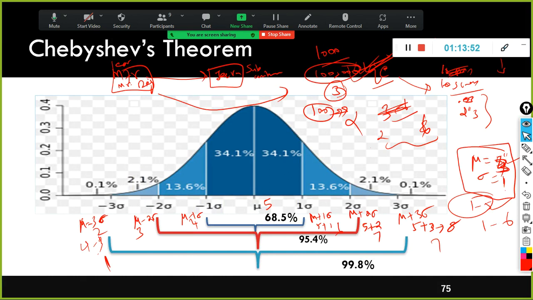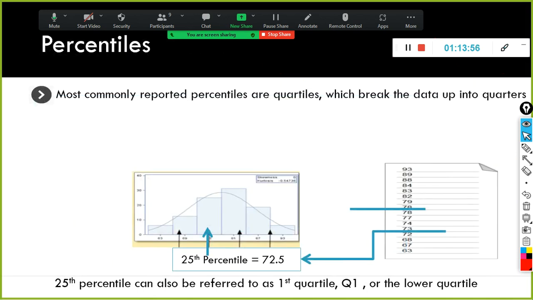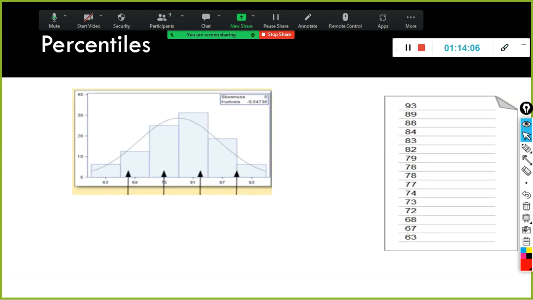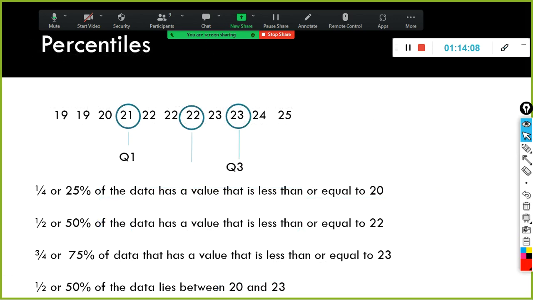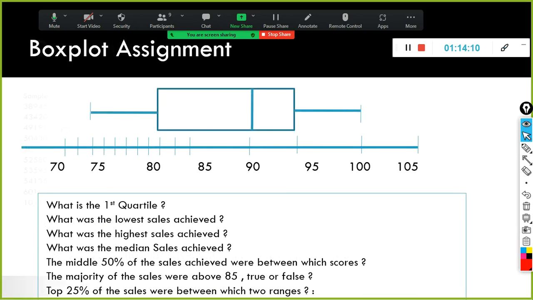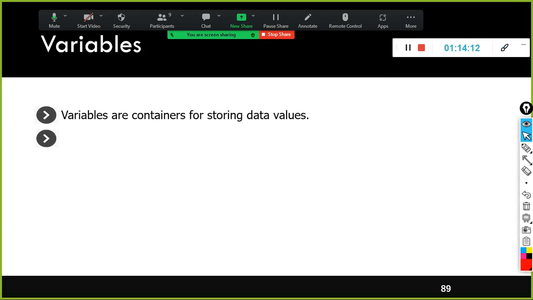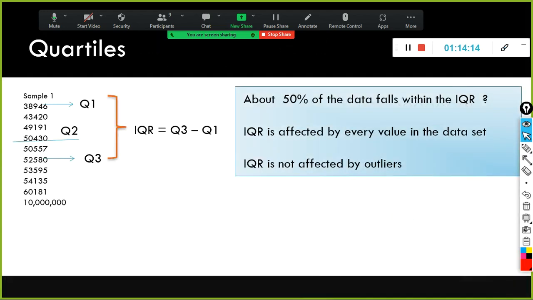Alright, so now it is 1:50. Sorry, I took much of the time. What I was supposed to cover from 12:30 to 1:30, it is almost 1:50 now. We will continue the session tomorrow. Tomorrow's session will look at what percentiles and quartiles are, what a box plot is, and how to find outliers. Those topics we'll cover tomorrow.